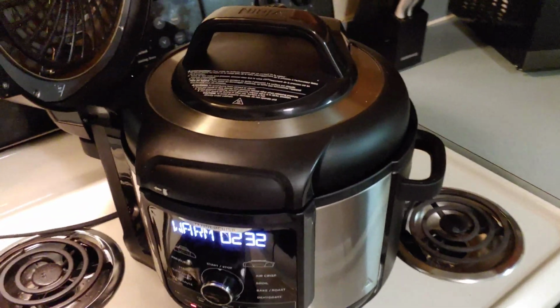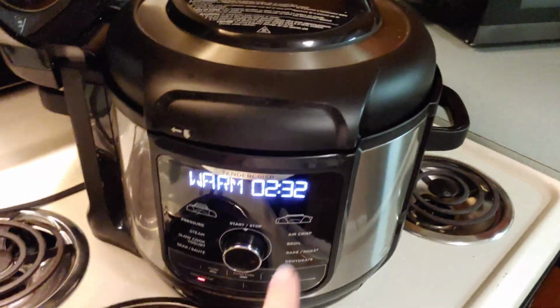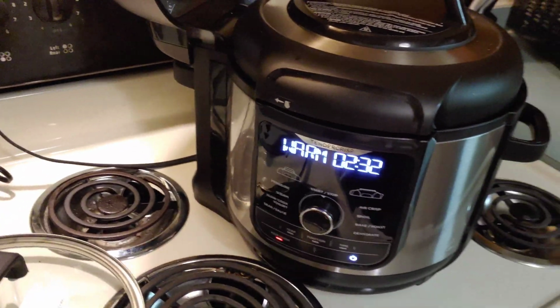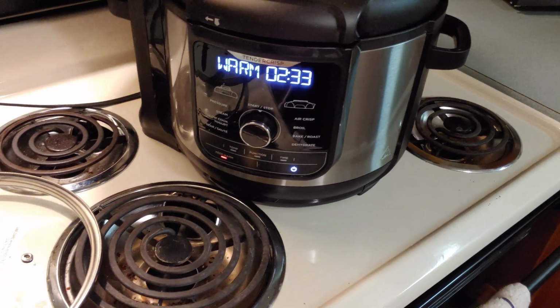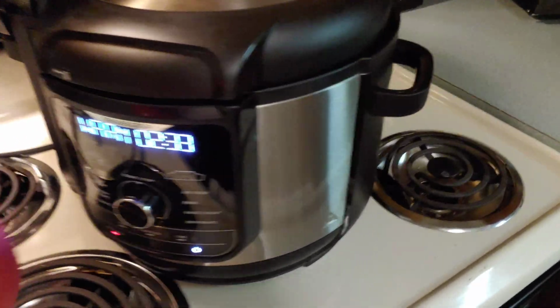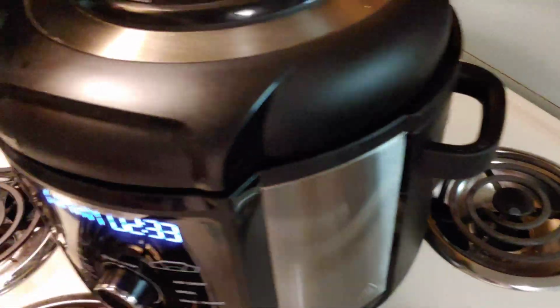All right, so it's the next day. It cooked for 8 hours, and it did stay warm for about 2 hours and 30 minutes. Mainly because I let it cook overnight. My lazy self was asleep, and I overslept with the alarm, which is completely fine, which is why I have a slow cooker. It will cook, and then it'll keep it warm for you.